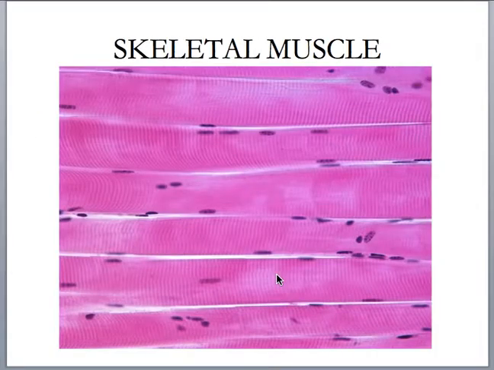So, skeletal muscle. Skeletal muscle fibers, right? Skeletal muscle cells are very long, and they are very long because throughout development they are formed by multiple cells fusing and creating a syncytium, right? So multiple cells fuse, and that's why when you look at an individual muscle fiber, you can see these little dark staining ovals. Those are the nuclei. And look, this one muscle fiber has multiple nuclei pushed to the periphery. So this is actually multiple cells that have fused together throughout development, so that we can get these really long cells.